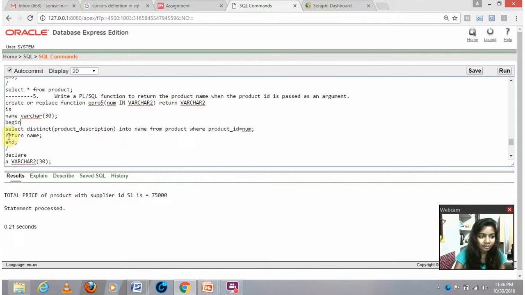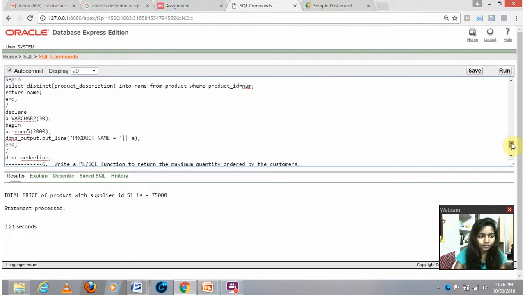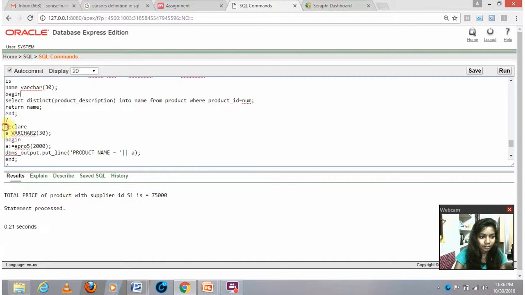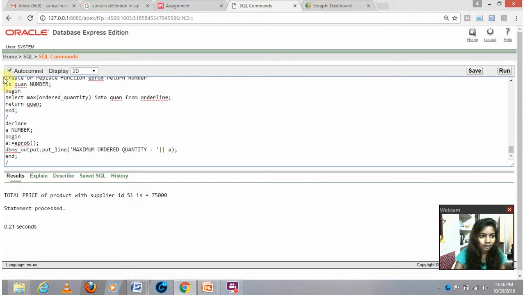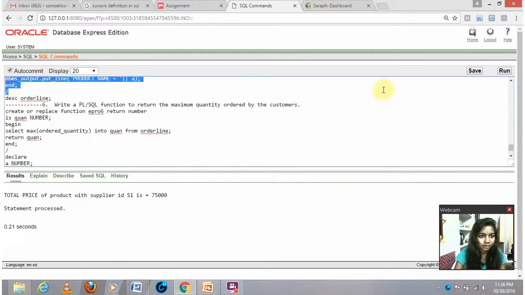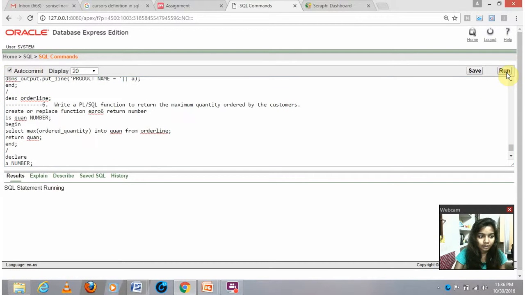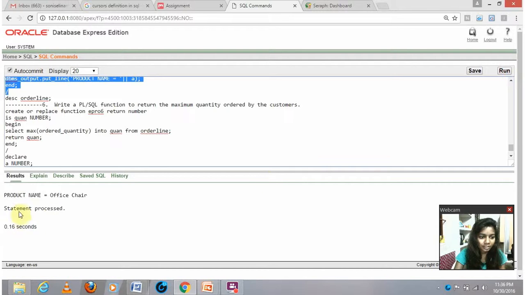It will check and then it will return the name. As you can see here, product name is equal to officer chair.